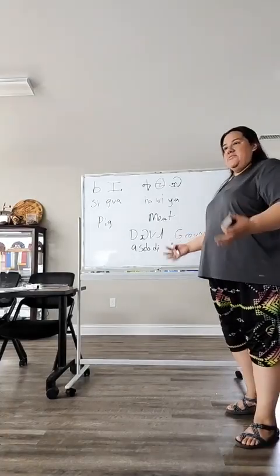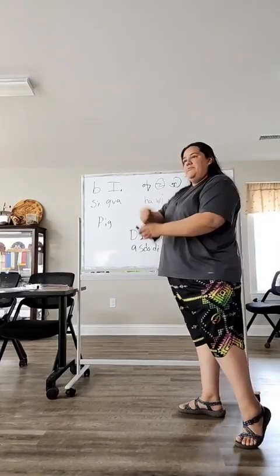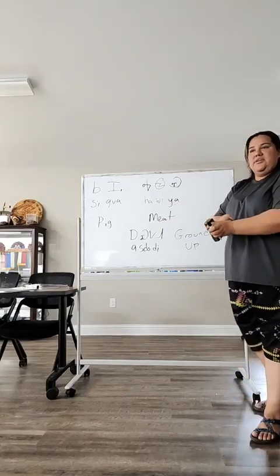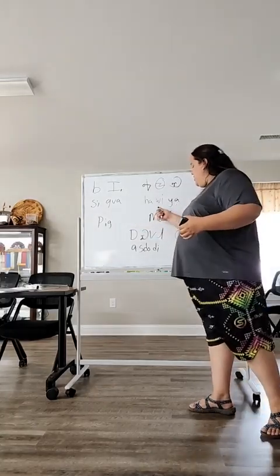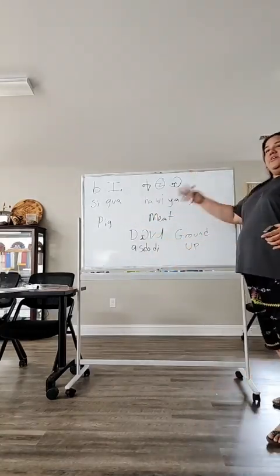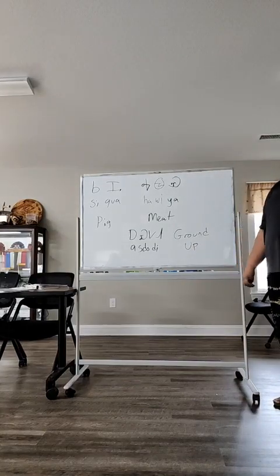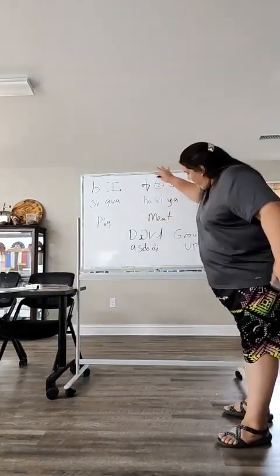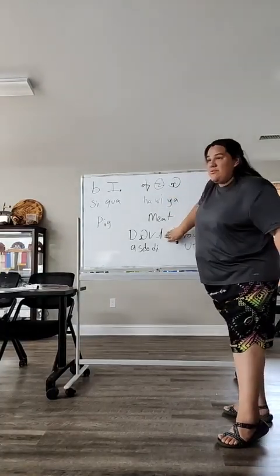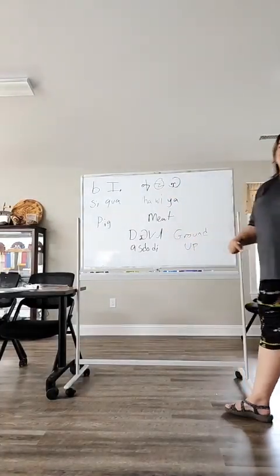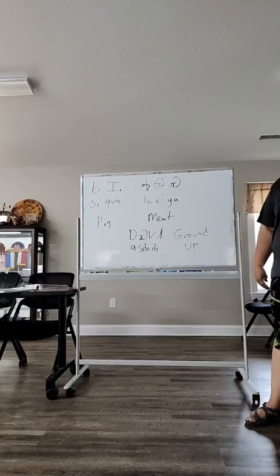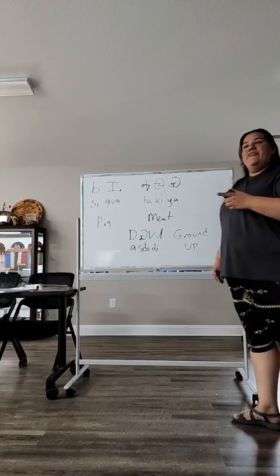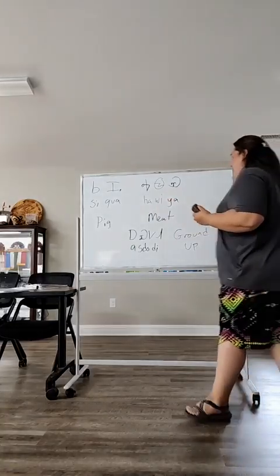And that's how we make sausage, right? It's the pig meat, but it's ground up into like a sausage patty, a sausage link. It has to be ground up. That's our word for sausage. Shikwa Kolia Astoti. That means pig meat that's been ground up. That's our sausage. So this whole thing, Shikwa Kolia Astoti. That's how we say sausage. If we wanted to take it to like bacon, that's another word too. But we'll go over that another time. We're out of time already. All right, guys. Thank you.